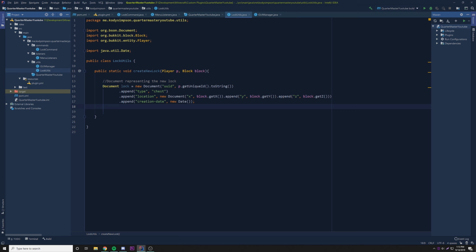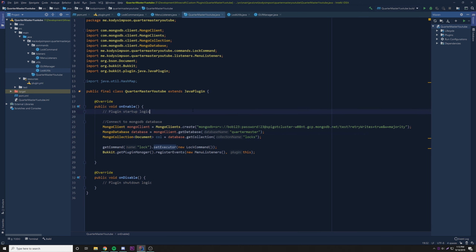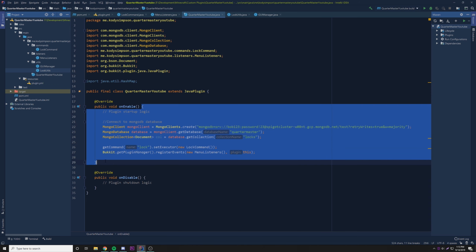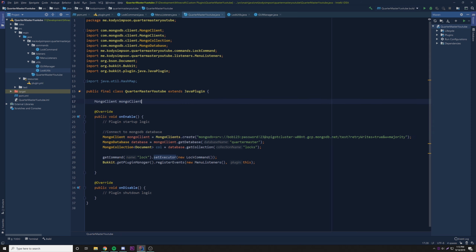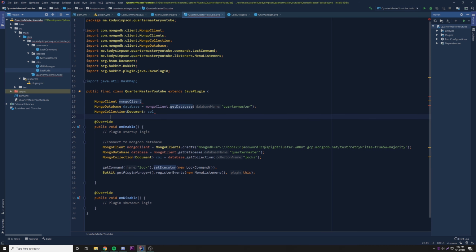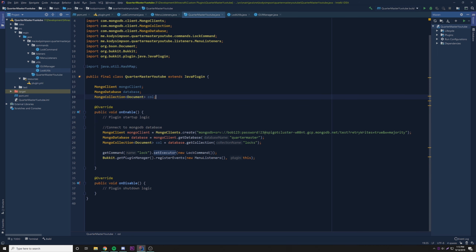But yeah, now that we've done that, we just need to therefore access the collection to put this document within the database. So we just do col, but as you can see here, we cannot access the collection because it's inside of here, right? So we can't access it, especially because it's in the scope of this method here. So what we can do here is basically cut this out, or no, copy it, I mean. So just put it here. Now let's get these two also, put these over here, get rid of this. There we go. And we're just not going to initialize them. We're going to leave them as defined, but not initialized.